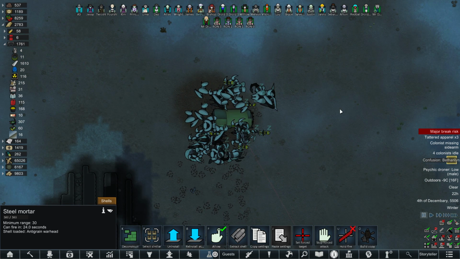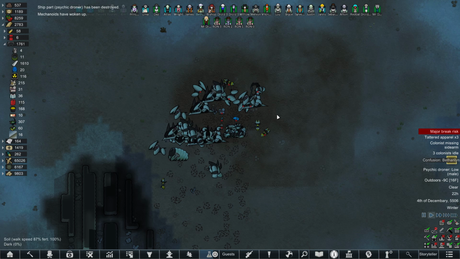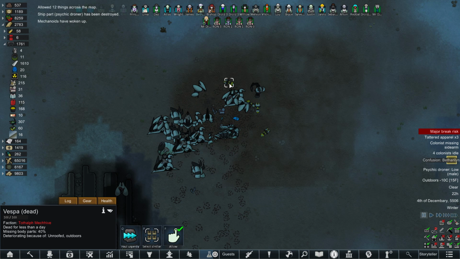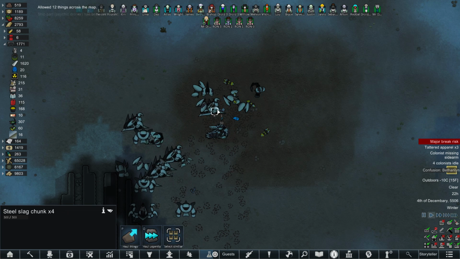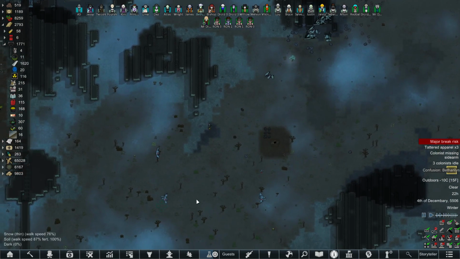So let's just enjoy the fireworks. And then let's see what happens when they charge at my turrets. Zoom. Kabom. Beautiful. So we destroyed the ship anyway, which is kind of what we wanted. We've killed ourselves a Chimera, a Vesper, a couple of other bits and bobs. This guy is a little bit of a problem. And I feel like this is going to be good.